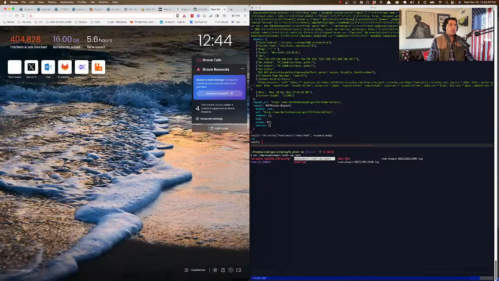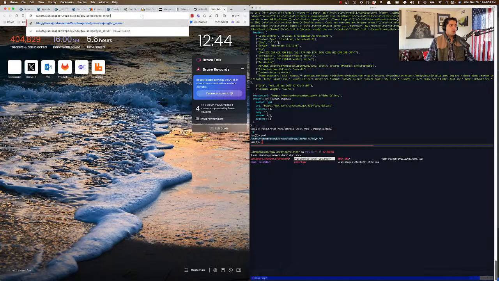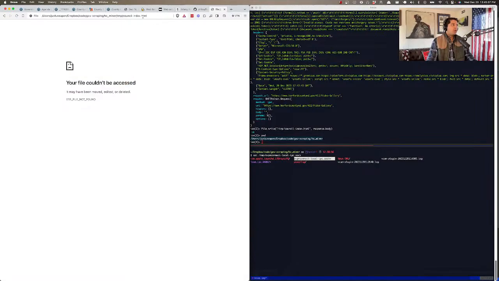Okay, so now I can go to, what's the PWD on this? I can go here, /tmp/, what did I call it? Council/index.html. No, that doesn't work. That's weird. Why doesn't that work?